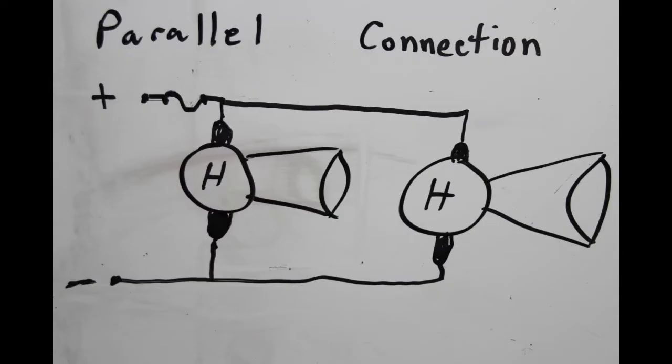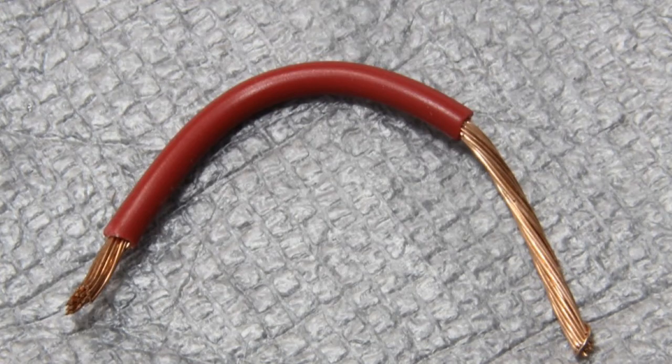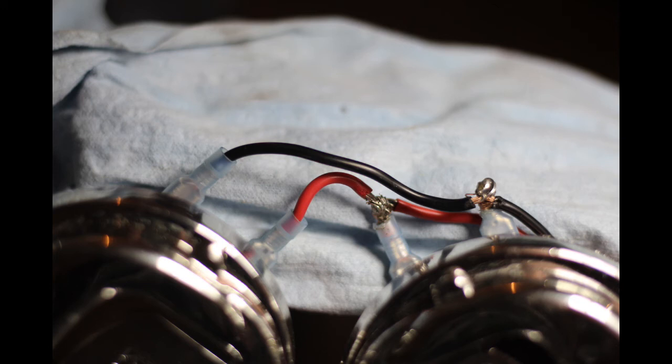You will electrically parallel the horns by wiring the battery source lead from the relay to one contact of the left horn and then to a contact of the right horn. Then the remaining two horn contacts are wired to the grounding wire, which comes from the frame ground underneath the relay. I decided to connect the closest terminals together and the farthest together. To do this, I prepared an appropriate length of wire to connect the two closest terminals of the horns. You'll notice that one of the ends has about twice the insulation removed, which will leave about a quarter inch exposed after crimping. I mounted the short jumper to the two horn terminals with that exposed area on the inside connector closest to the relay. Then I trimmed the battery supply wire to length, wrapped its end around that exposed copper wire on that terminal, and soldered it. I did the same to the other pair of contacts on the horns using the black ground wire.